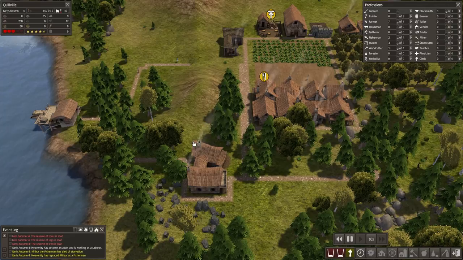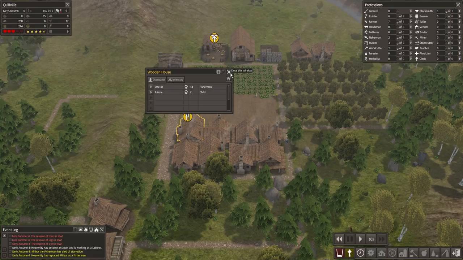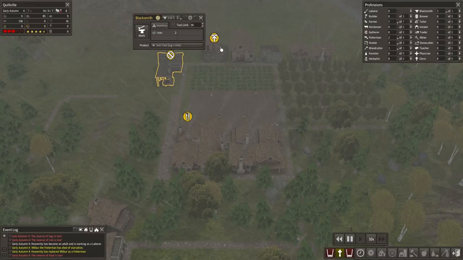But yeah, actually might be a really good idea to get... oh no! Milber died! No, Milber! Oh no! That was fast! Hell, everyone else in this household might die too. I mean, it doesn't say that anyone's starving here yet, but I don't know.